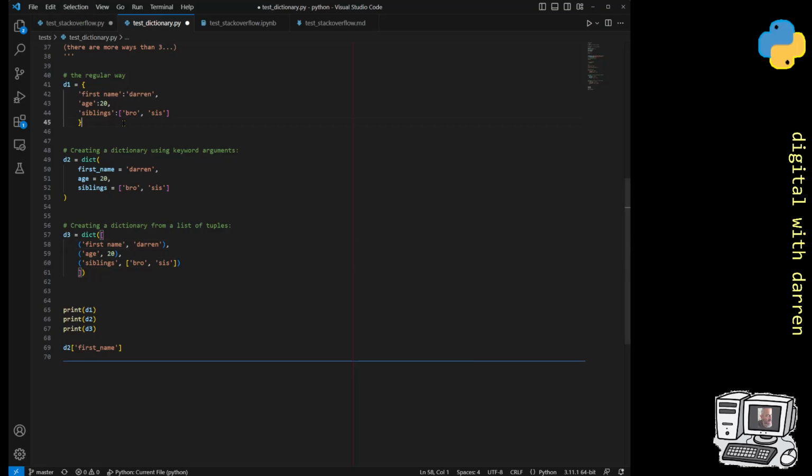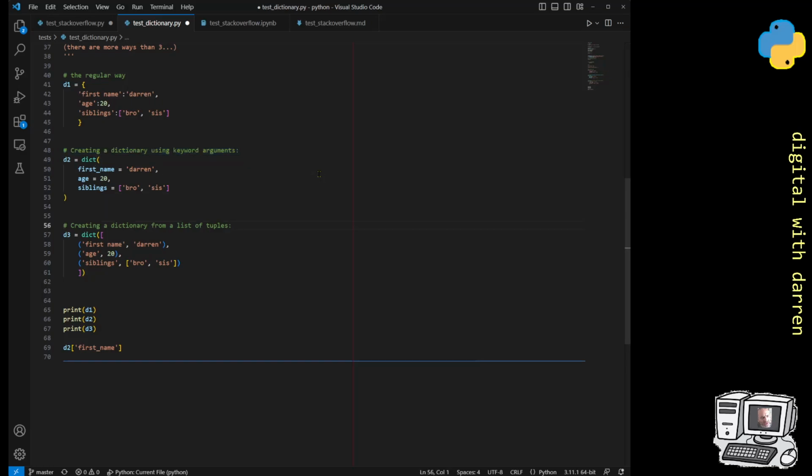So that's our first case, which is this regular way. One of the advantages is that we can have the strings in here as the keys, as opposed to having to use an underscore in our keys. But one of the disadvantages is that we're using the semicolon, and you might think that that's fine, and then just stick to the regular way. And I guess that's the adopted way. But here we get the colouring, and we can see what's going through, with the IntelliSense picking up on things. And so that's creating a dictionary using keyword arguments.